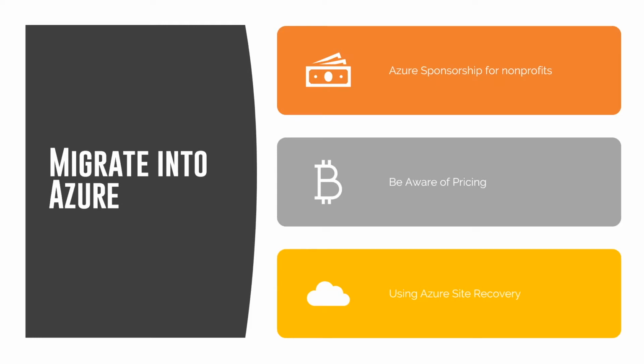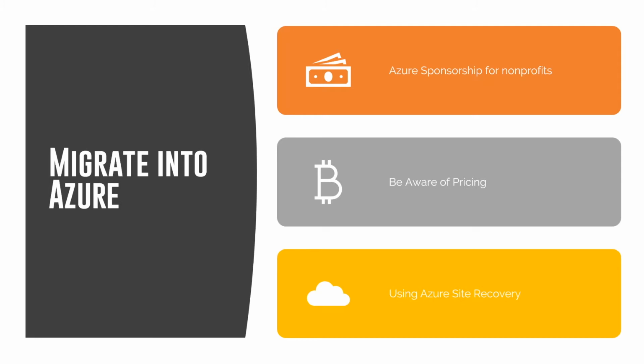So now we're going to talk about, all right, we know all this stuff about when patching is going to end, and all the reasons why we should be upgrading or migrating, so what do we do? I want to talk a little bit about the option to migrate into Azure. Azure is Microsoft's cloud platform. It would be the competitor to Amazon Web Services. Those are kind of the two big players.